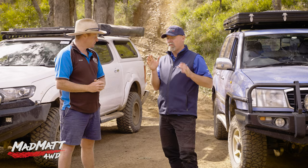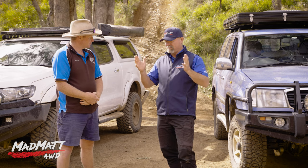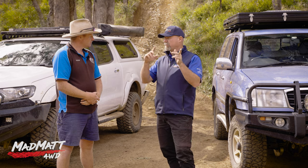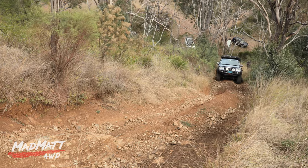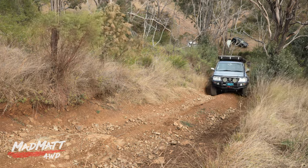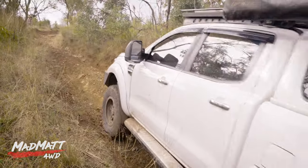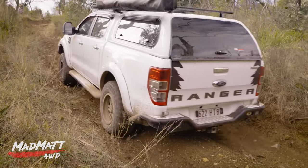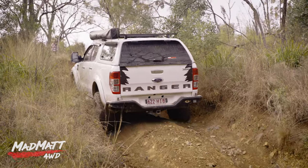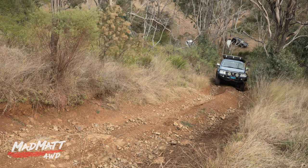So I drove both the vehicles because I wanted to make sure that the manual and auto performed as close as I could to focus on that. I set my engine RPM to about 2000 or just a tad over in both vehicles and just tried to hold that throttle response, rather than coming to an obstacle and preempting it by loading on the throttle a little bit. So both of them felt like they had the same sort of speed going up the hill. And the auto, though, when it got to the obstacles, lost the momentum, whereas the manual kept its momentum.